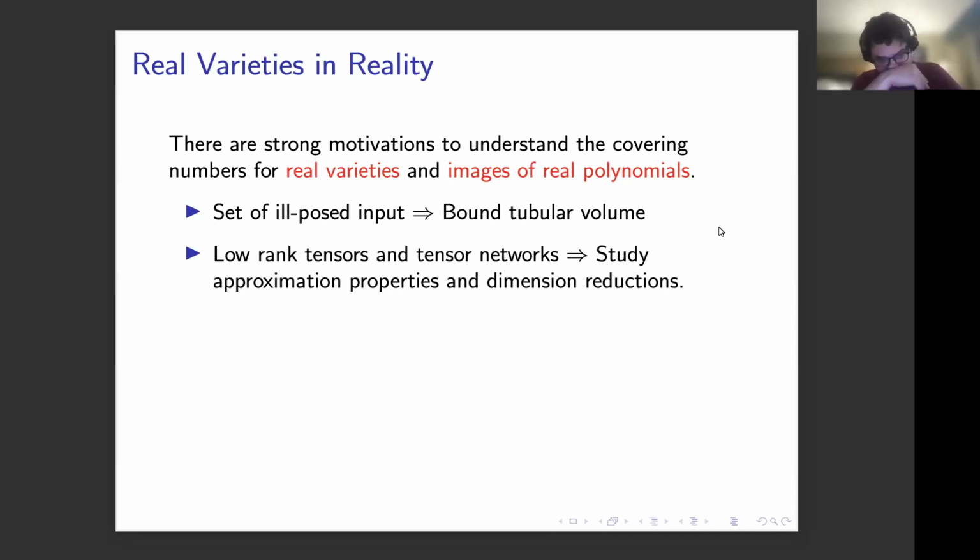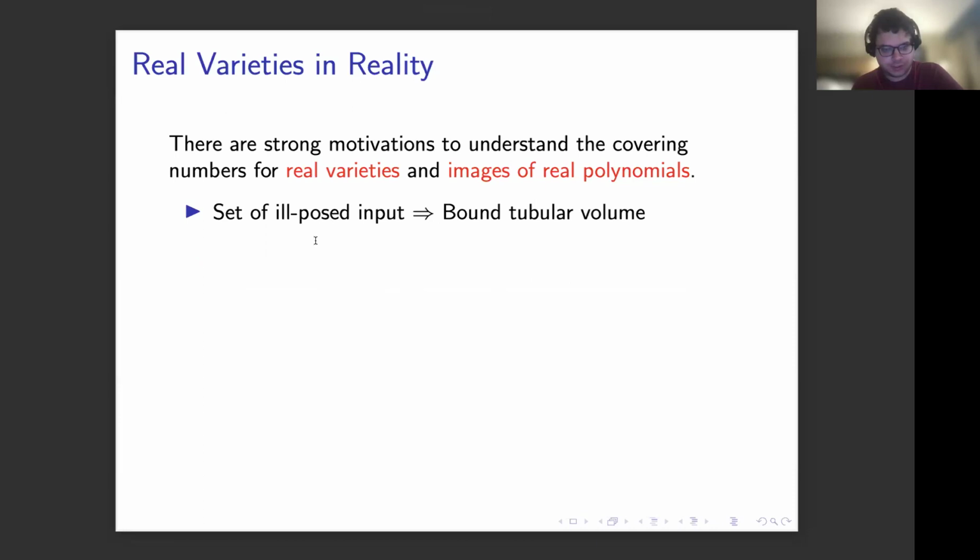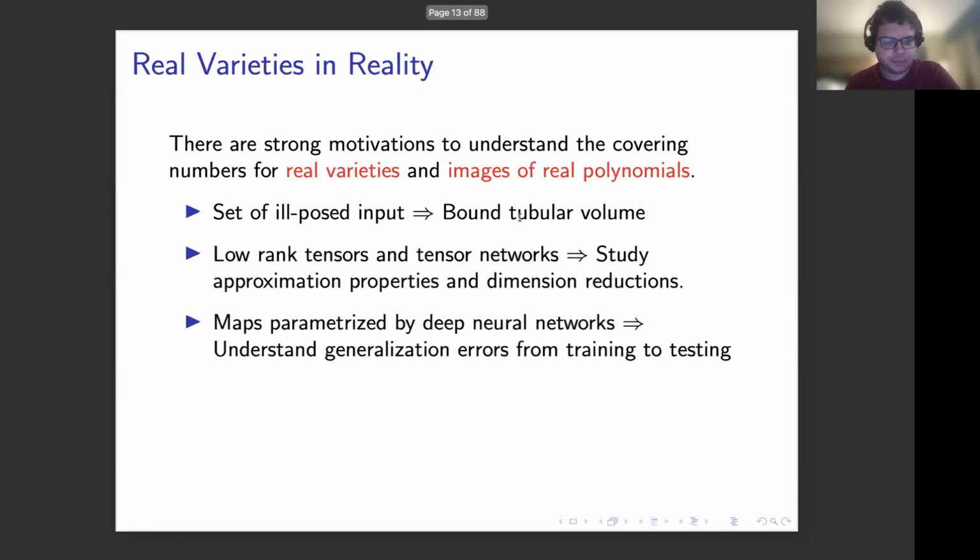Yeah, the first bullet is indicating that in algorithms where the operations are just basic arithmetic, often the set of ill-posed inputs are actually described by polynomials. So we're not losing too much even for the ill-posed input applications. Okay, we're also actually going to be able to use the real algebraic varieties to say things about neural networks. So why neural networks can be captured by polynomials is less obvious.